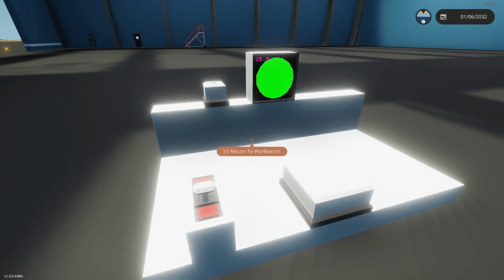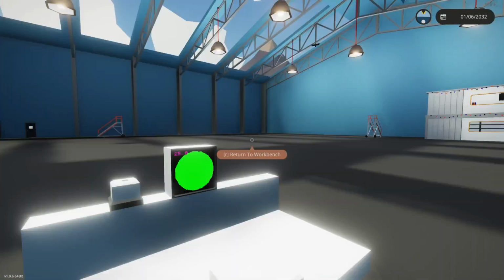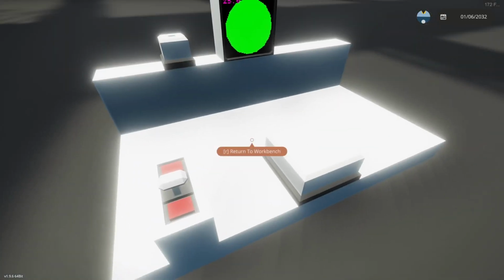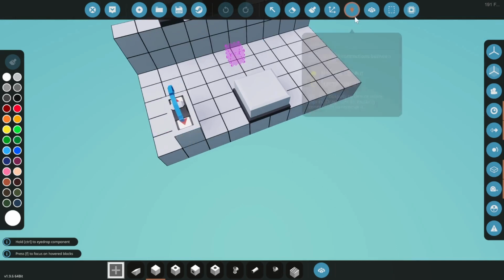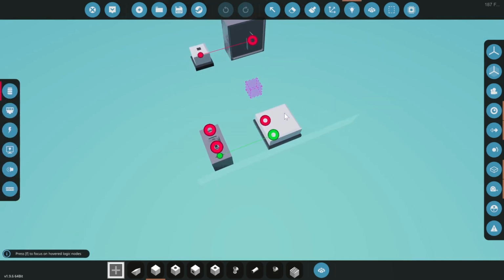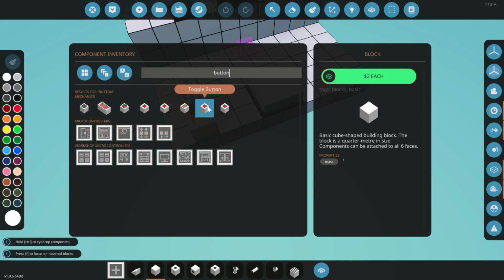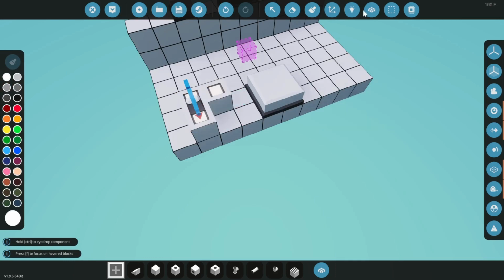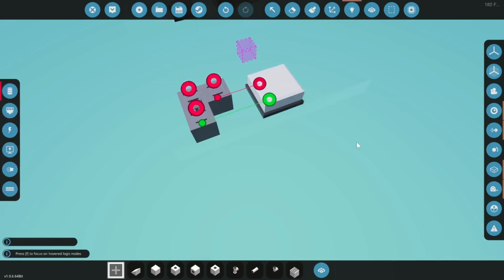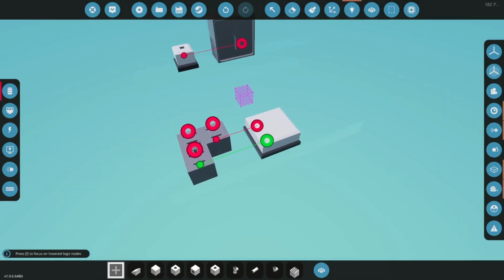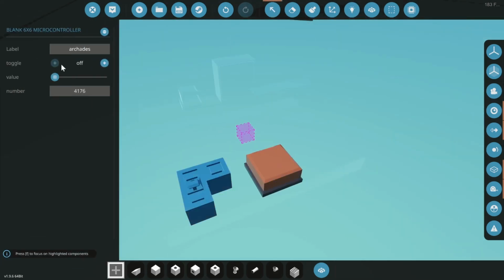So, now that that's out of the way, let's get into the workbench and look at what we're going to do. Okay, so we're here in the workbench. We still have the throttle connected up, and we're going to leave that. I'm also going to add a button this time. So we're just going to add a simple toggle button like that, and we're just going to put it there. Simple enough, straightforward. And then we also have all these that I still have in there. These were part of the example I gave as pictures in the middle of the video. I didn't actually do anything with them as far as the actual video is concerned.